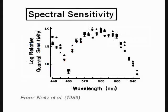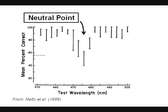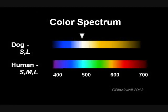Now, note the dip in sensitivity at 480 nanometers. Color in this region, which appears cyan to us, dogs have trouble telling it apart from white light. This is called a neutral point. Here is its location in the color spectrum. It is a product of dichromatic vision. At this point, S and L cones are equally stimulated, so there's no sensation of bluer or yellower.